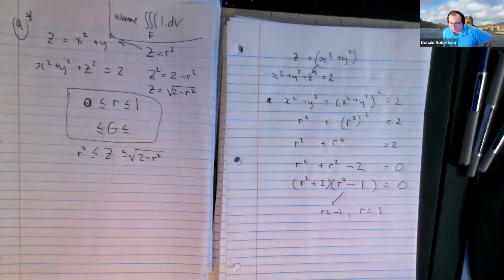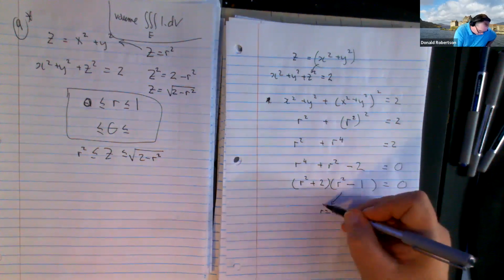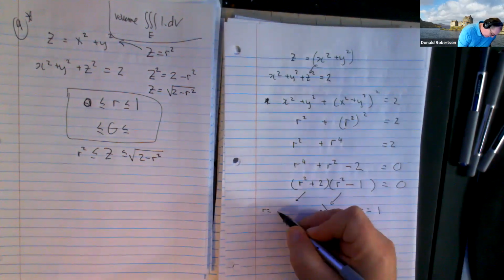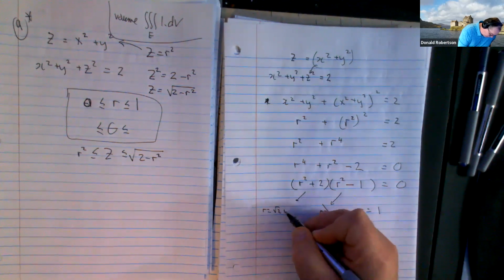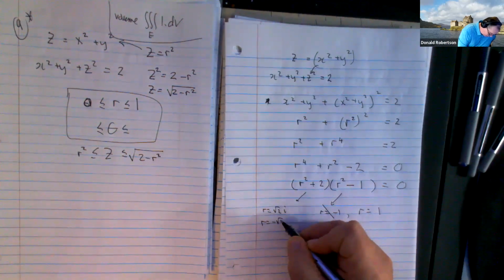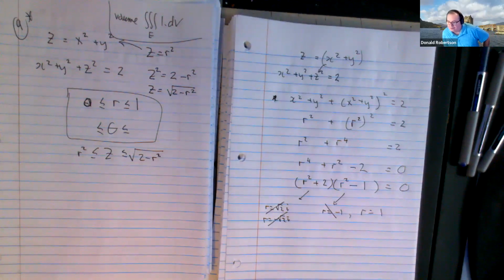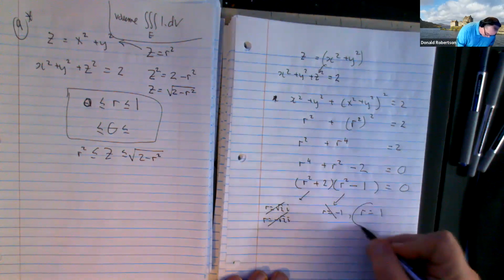Okay, and I'm just doing that because I know that certain values don't work. To give you another example, won't this one be r is square root of 2i and r equals negative the square root of 2i? Would you be much more comfortable about killing those two because nobody gets complex numbers at radius, right? And in the context of this, we know that we're doing circles, so we know the r is positive. So the only guy that's left, I guess, is what is that?